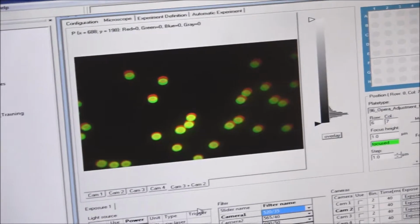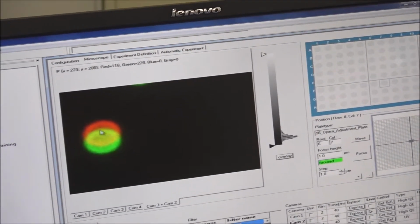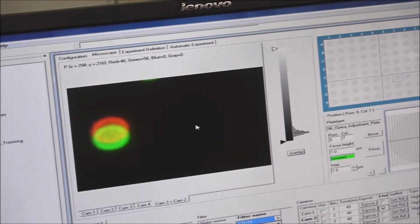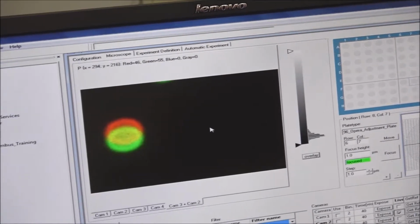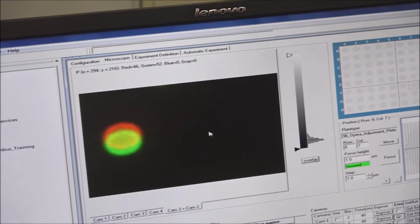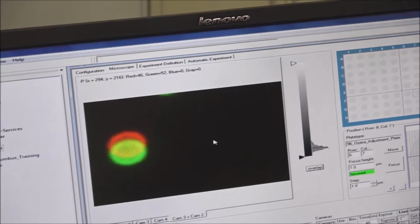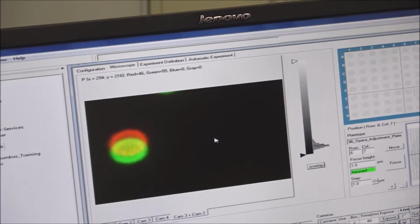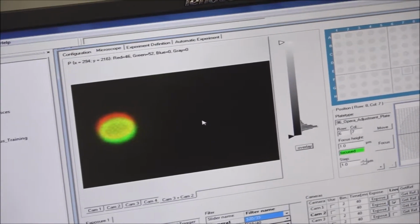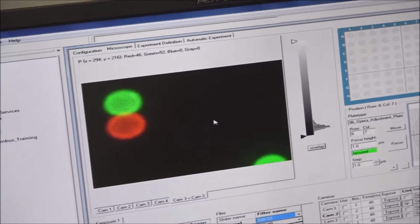So now what I can also do is I can zoom in on one of these colonies here. We're going to just zoom right in. Now you can really see how we're overlaid right here. Now I'm going to adjust the other one and go to the y-axis, and you can see how it just a little bit, oh, I'm going the wrong way there, so okay, whoa, too far, and come back.